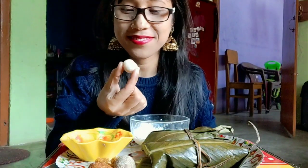I have another plate here. I will taste it with curd, and I will taste it with sabzi or curry or fries, bhaji I mean. So yeah, let's start now. Which one? I will try this one.